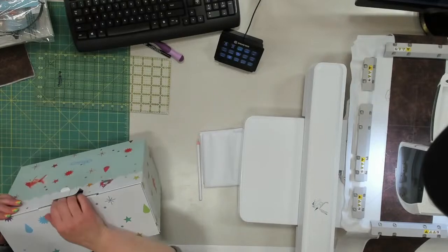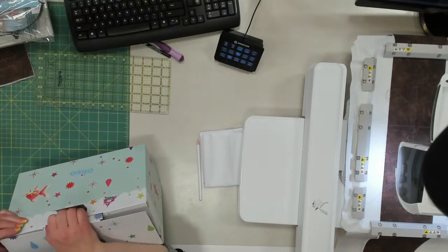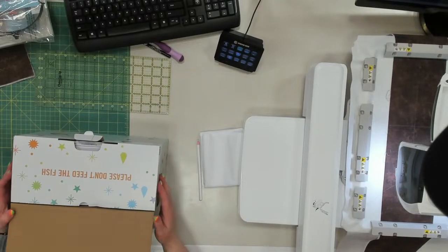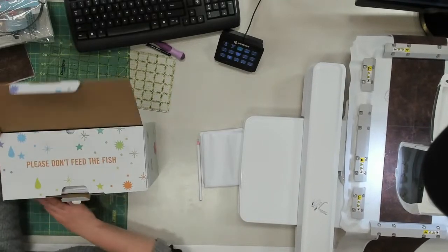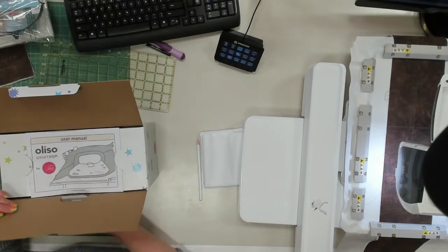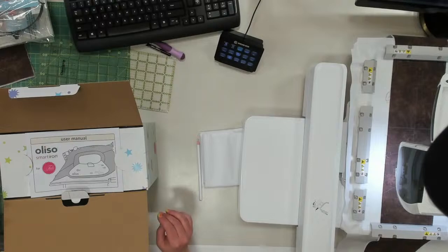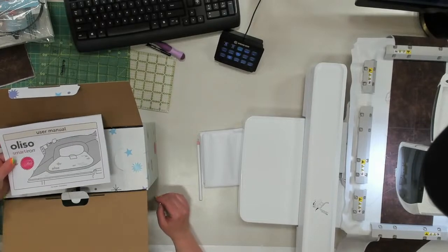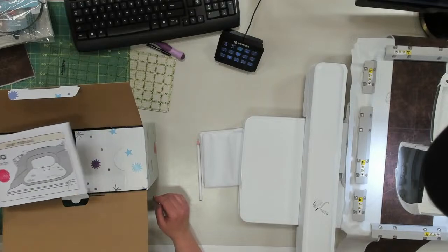So, these just arrived in today. A few people had pre-ordered, so they're getting phone calls shortly. First message inside the box is, please don't feed the fish. Don't feed them, unless they're your fish and you know what you're feeding. You should feed those, yeah. Don't forget to feed those. Little instruction manual.